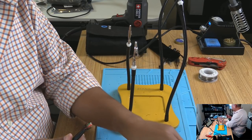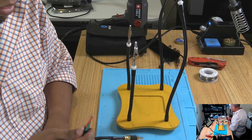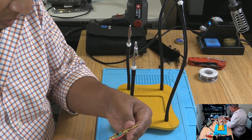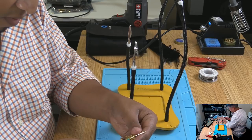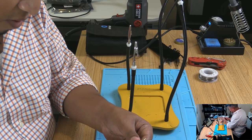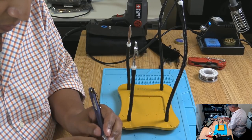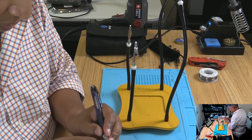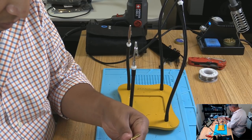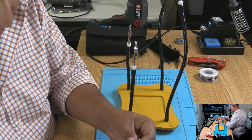All right, come on. I'll strip the tip and then twist it. I think that's what I did the last one, right? I wanted to measure. I don't want to go too far. I think it was about that far. Just mark that with the pen so we know how far to go. Which is right here. Actually, I did it with one end. That's how I did it. There we go.